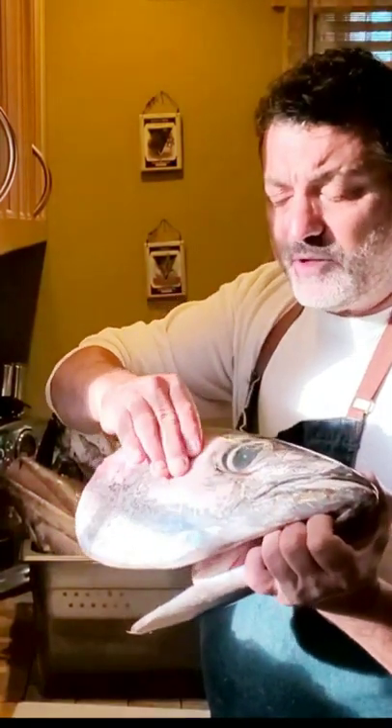There is not a lot of meat — it's mostly bone — but I feel like there's a pretty good piece of cheek meat in there. The eyeballs are supposed to be a delicacy, so we're going to check that out. I'm not a fan of fish eyes. My friend Anthony loves them, swears by them. I've never had one that I enjoyed, but I've never had a tuna one, so we'll see.